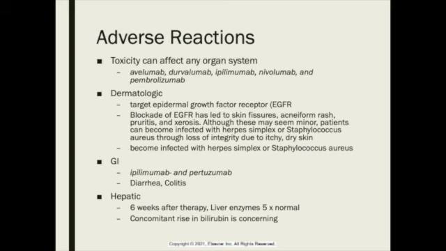Hepatotoxicity has also been seen with some monoclonal antibodies, and usually what you're going to notice is an elevation up to 5 times the normal liver enzyme level about 6 weeks after therapy. The drug-induced liver damage is occurring as a result of the immune-mediated hepatocyte necrosis and damage to the biliary tree. It's also of more concern if there is a concomitant rise in your bilirubin levels as well.